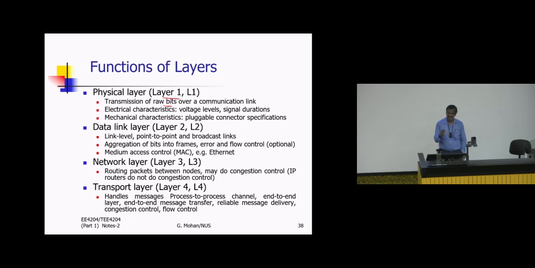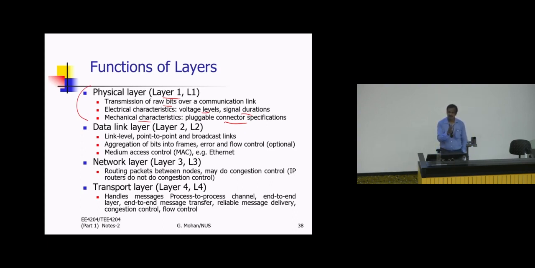Though we say bits, actually it's transmitted as a signal over the communication link. It could involve the bit duration, signals, modulation, etc. It involves electrical characteristics, like voltage level, duration, modulation. Similarly, the physical layer also defines the mechanical characteristics, like what type of connectors and what type of cables can be used. So all are in the specification, so that any vendor can follow the physical layer specifications. And this is the hardware layer. In our course, we are not studying this layer.